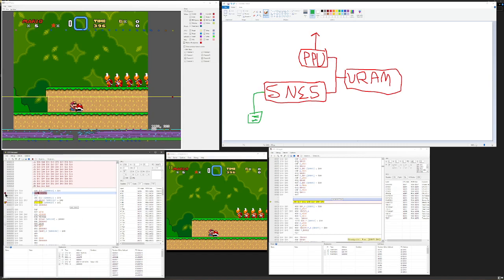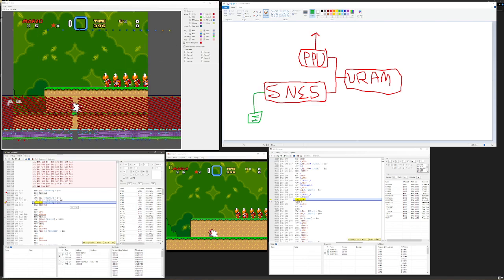In fact, here, if I can highlight that. Can I do that? There we go. These dots represent every time that instruction was executed. This is what I call the CPU spinning. It's just waiting for VBlank.